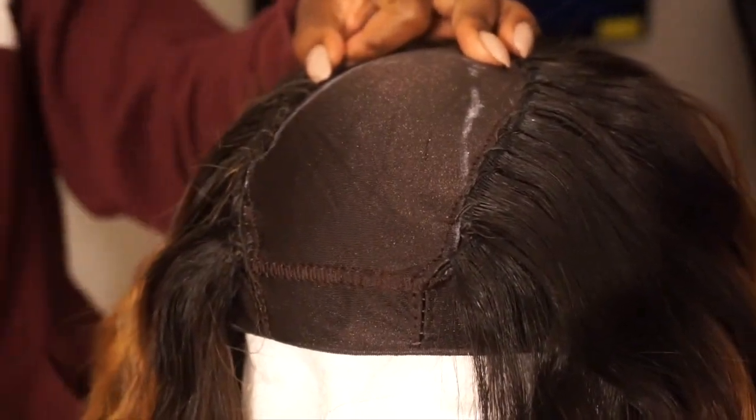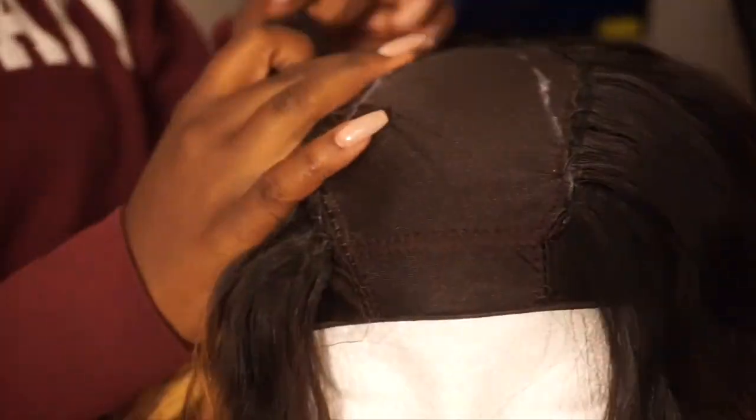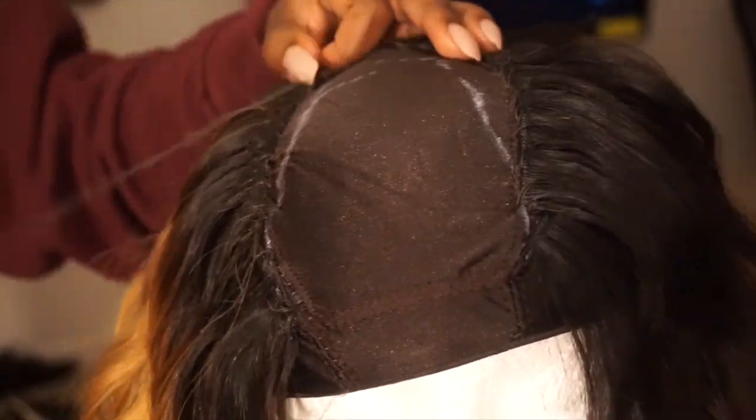Once I get to the top of the cap, closer to where I'm going to be cutting it out, I make the stitches even smaller so that they're less noticeable and that the hair lays as flat as possible.